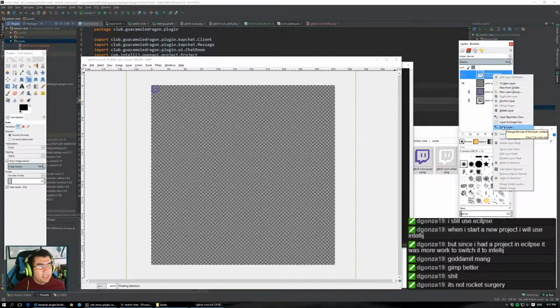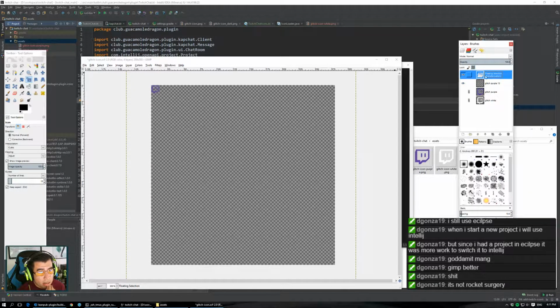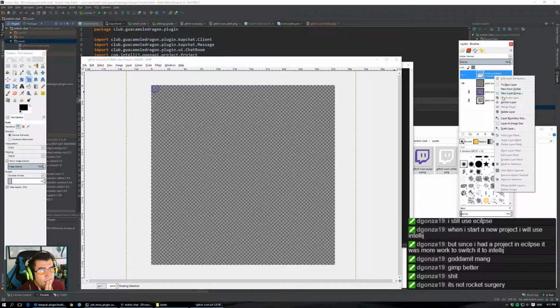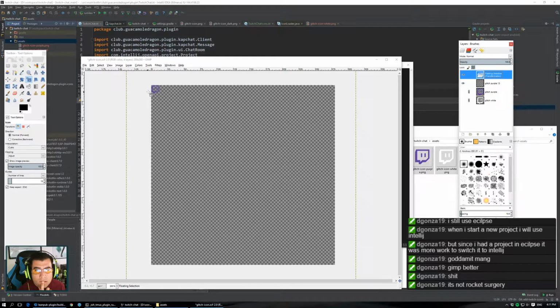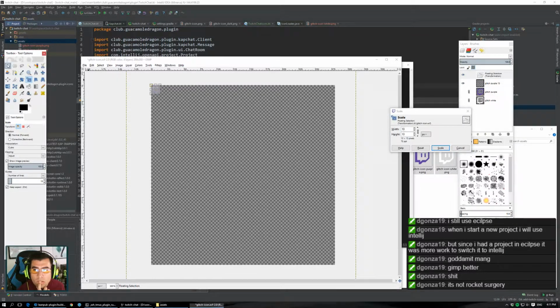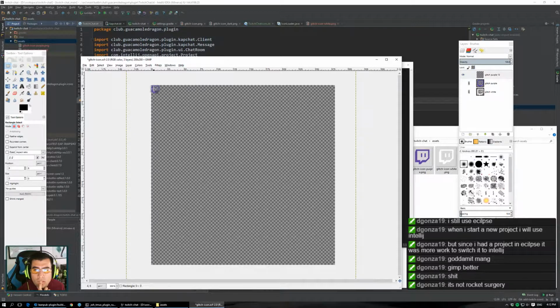Flatten down. There's no flatten. Can't select it. Oh shit. Oh my god, it's so hard.